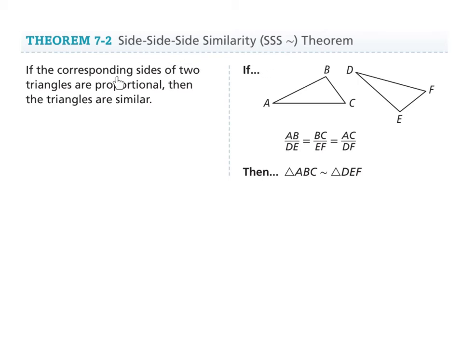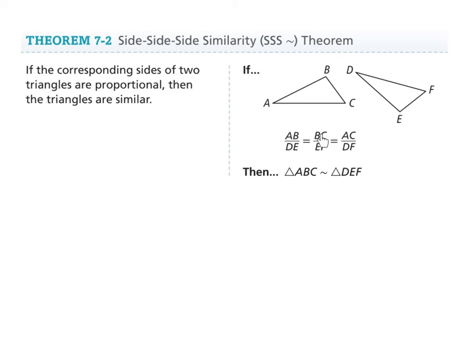So in side-side-side similarity, you can tell we need to know something about the lengths of all three sides of both triangles. And what we're going to be able to do is say, hey, if the corresponding sides of two triangles are proportional, then the triangles are similar. So what we want to do in order to use side-side-side similarity is match up pairs of sides that are corresponding to each other. So AB with DE, and we make a fraction out of those side lengths. And we do it with BC and EF. We think that those correspond to each other. And we do it with AC and DF, because we think that those correspond to each other.